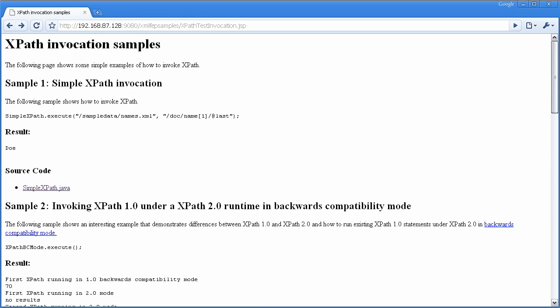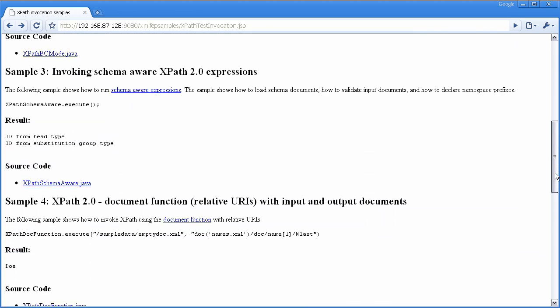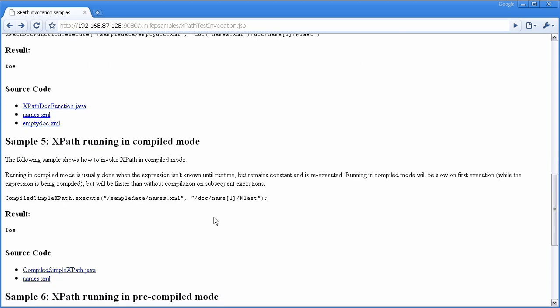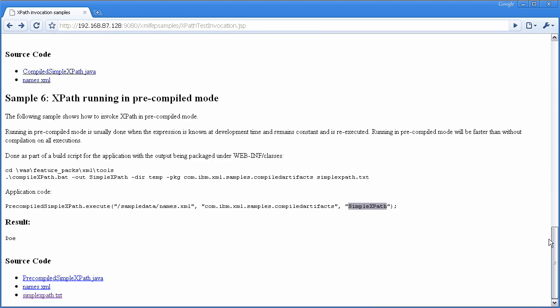So to summarize, the very simple way of invoking an XPath, and this is true for XSLT and XQuery as well, is you just execute it. The slightly more complicated way is for cases where the XPath might not exist until runtime, but you know you're going to use it over and over again. In that case, we set the compiler to true and do the prepare, and that's running in compiled mode. Or in the case which is fairly common, where you know at build time, you run in precompiled mode and you run this tool to create the class files and you just load them. And this will get you the best performance.